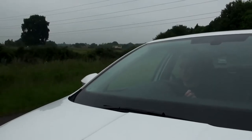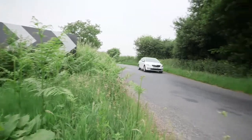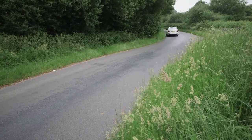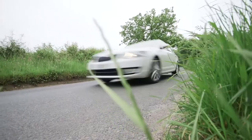Its exhaust emits just 99 grams of CO2 per kilometre — low enough for free car tax. That's a strong incentive, especially for company car drivers, and on the road this very efficient engine feels punchy enough to keep pace with traffic. I'd go for the 1.4 petrol instead though. It's more powerful and more refined, and although fuel economy isn't as good, it's £850 pounds cheaper to buy. Read our guide to choosing between petrol and diesel cars and use our free cost calculator to work out which is best for you.